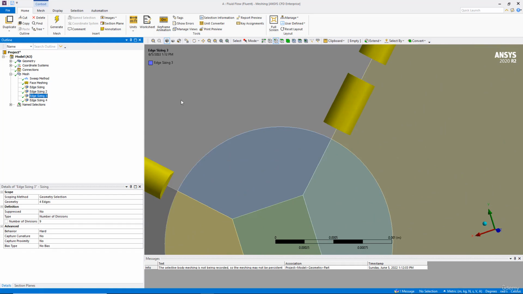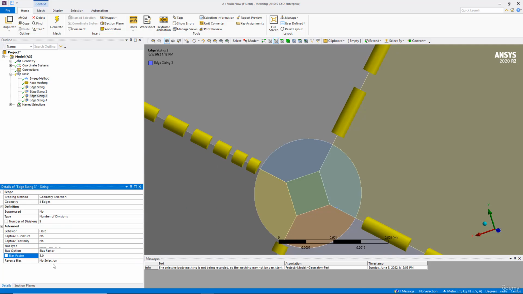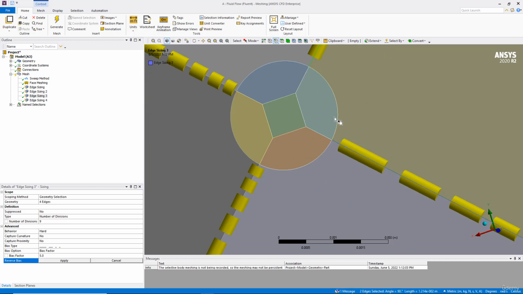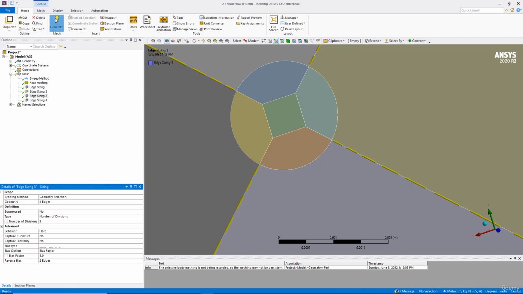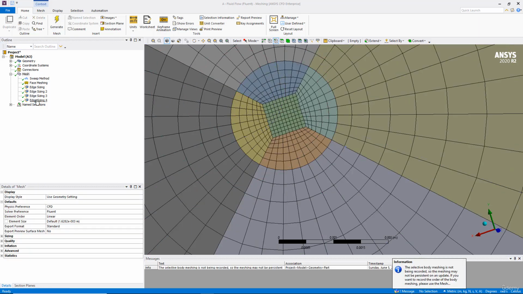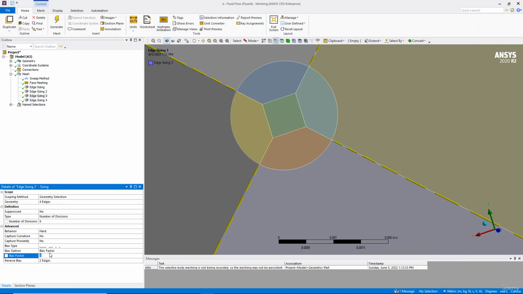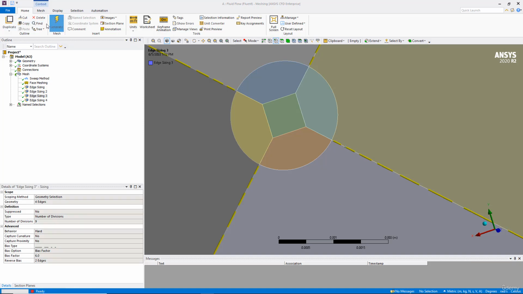The next thing would be the mesh biasing over here. So I will be putting the mesh biasing here with the bias factor of 5. And I will set reverse bias on these two edges because they have more size towards the outside. And then apply and click on generate. So this seems much finer. So maybe you can try with a bias factor of 6 and again generate.